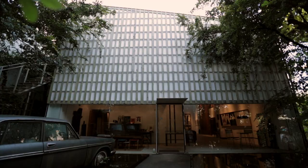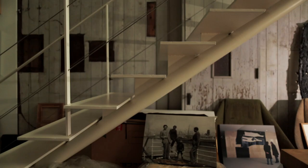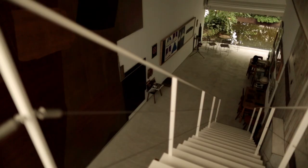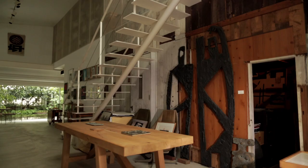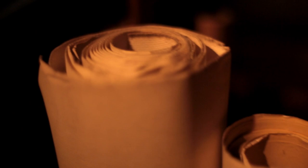The museum itself is not a big project, but we want to create a smaller space within a bigger museum. The small space can give a special experience. The contrast of smallness against a bigger space can create something, I believe. The answer for me is that smallness is very, very important.